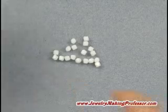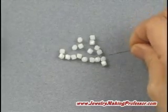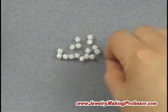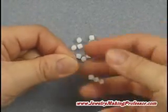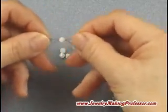We are going to make this center part first. First, you're going to put 3 beads on your right side. Then pick another one, pass the left string through it.